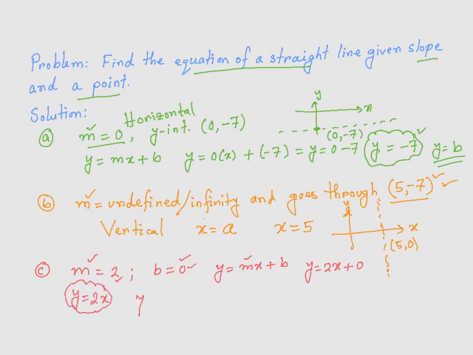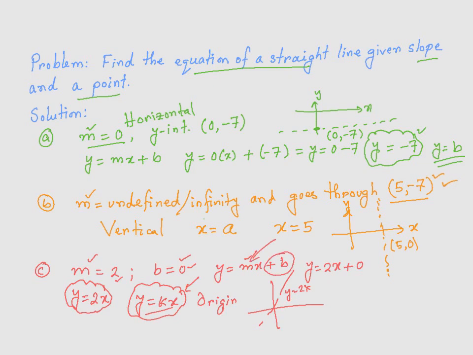Now this is like y = kx, which is the equation of a line that goes through the origin. So if I sketch this line, this is how it's going to look like. y = 2x. Any equation that could be converted to this form, y = kx, goes through the origin, meaning its y-intercept is at 0. y = kx tells you that there is no b, right? If b goes away, this becomes y = mx.